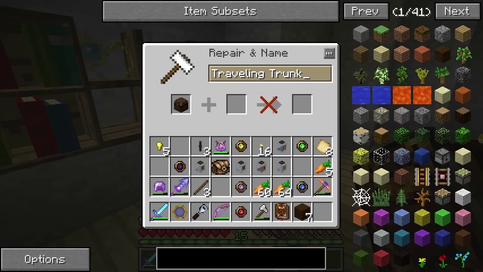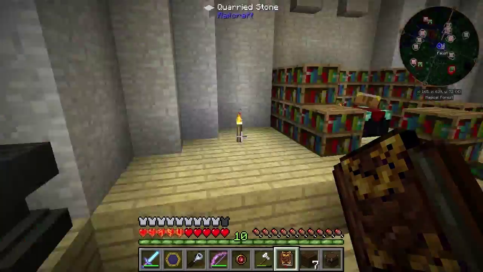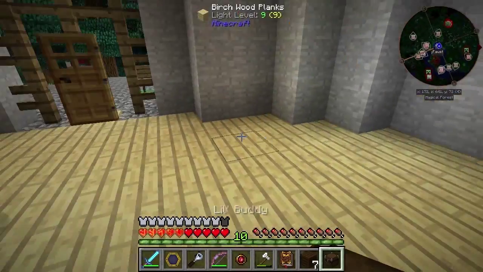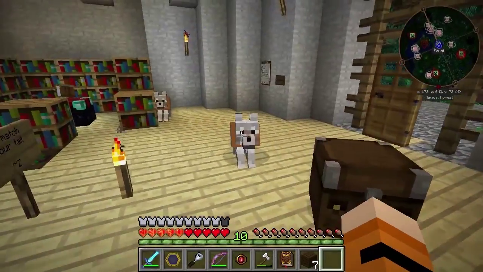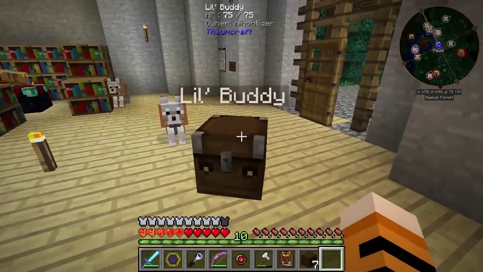So we can rename, of course, our traveling trunk to, you know what this name is? If you followed me forever, Lil Buddy. Lil Buddy's back! Yay! So if we put Lil Buddy down anywhere, you'll see that he has his name. Yay, he's Lil Buddy! Yay, we're so happy. Look, boys, you have a friend. Lil Buddy's back. I think he's actually Lil Buddy the 4th.